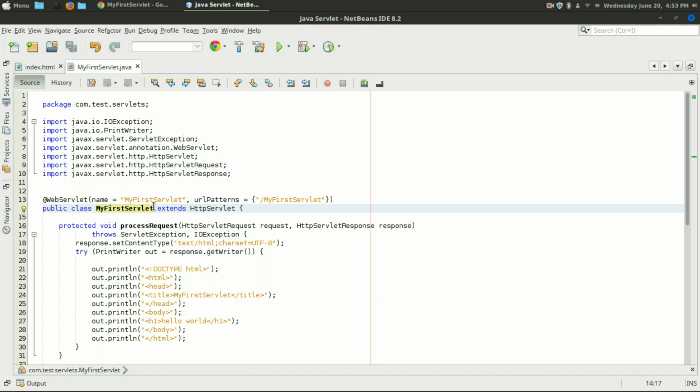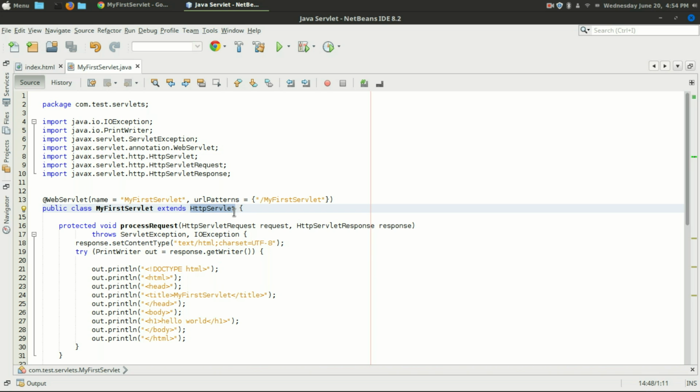Now to the next, there is the extends keyword. It is just a keyword, and it is used whenever we want to inherit all the fields and behavior of the superclass into the child class. Here HttpServlet is the superclass, and we are inheriting all the fields and behavior into this MyFirstServlet. That's it. What is this HttpServlet?